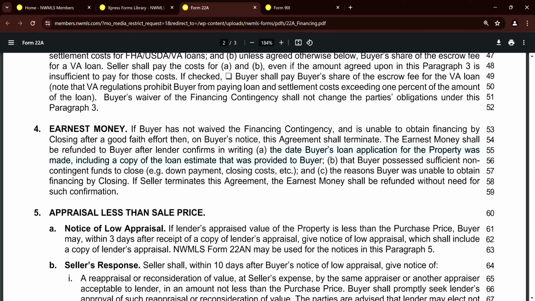But the lender says, hey, I can't do this loan. We're not going to approve you. We're denying the loan. Can that buyer, once he's denied, go to a different lender without the seller's permission? It would depend if they're in their timeline of notice, right? Isn't that on 22A? What do you guys think?